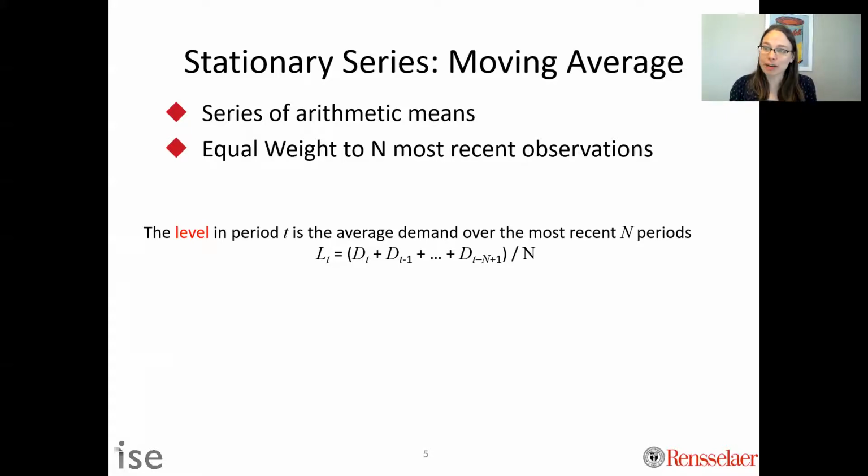And so what does that mean mathematically, in terms of notation? Again, the only systematic component in this data is level, so we need to create an estimate for level. How we're going to do that with the moving average is we're going to take the last n periods of data. Remember, as notation, D of t are the things that actually happened, right? So D of t, we are at time t, and I'm going to go back n periods, and I'm going to just take an average of that, okay?